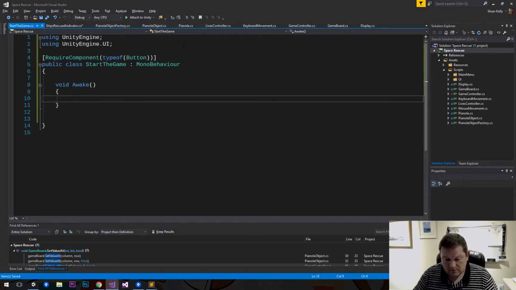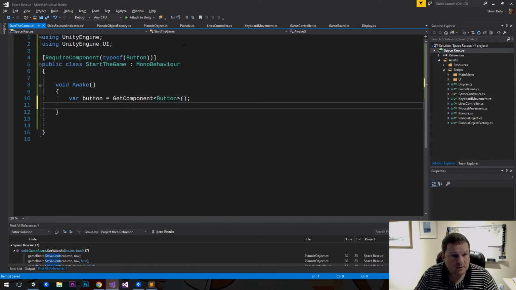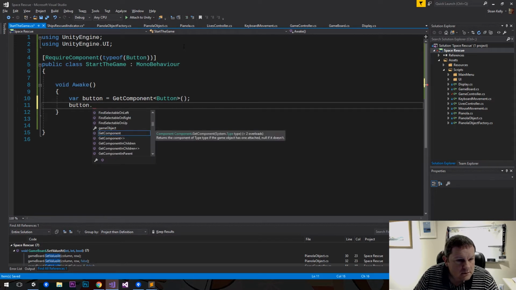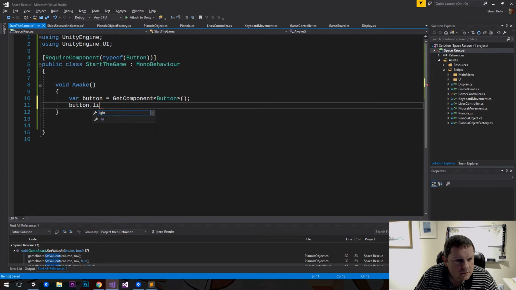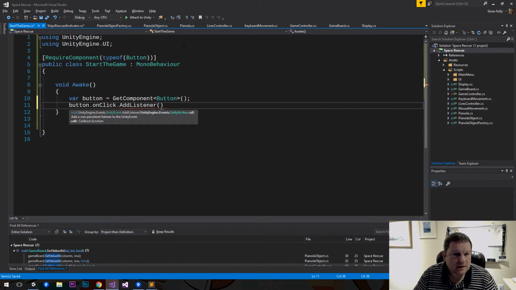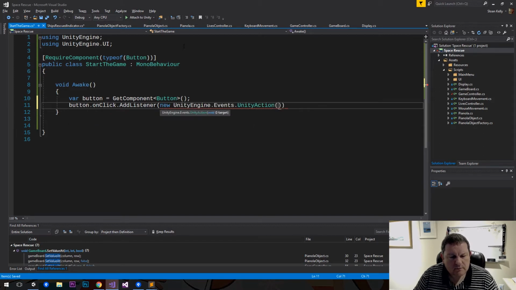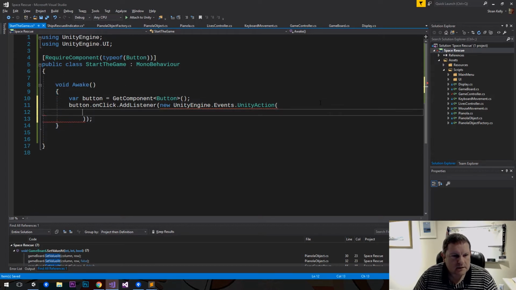And what I want to do is I want to say button equals GetComponent Button dot onClick dot AddListener, and you'll see that it's a Unity action. And I think we can do new UnityAction, and then we specify the target that we want. Or do we need to do that? I think we can probably get away with that. So if I do null in there, it doesn't like it, but we can solve that out. And then the target is going to be that, and that's all we need to do.